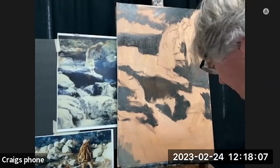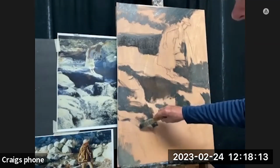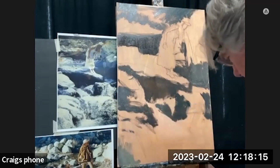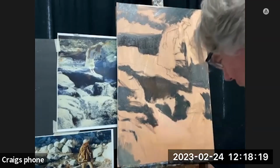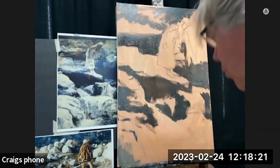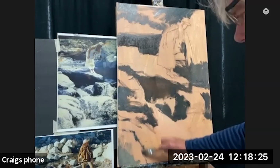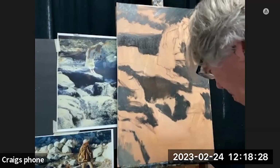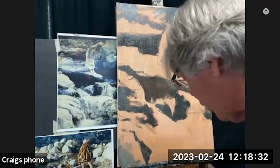So I like helping other, I used to say young people, but a lot of times it's not just young people. I don't want to say old people, mature artists that want to improve, as do I. And so what this has afforded me is to paint for all of you, to verbalize as I paint, which helps me learn.